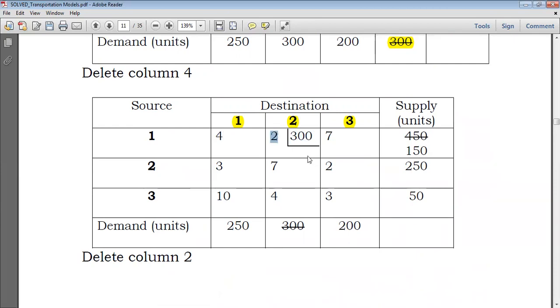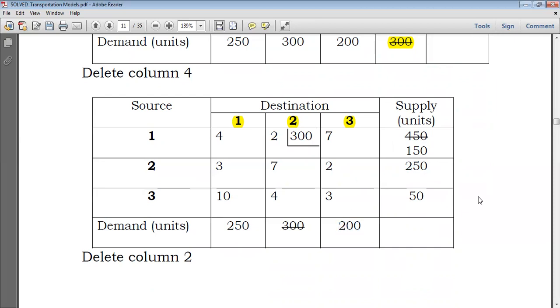2 is here, but it is also here. So you'd have to go for the one actually giving the maximum allocation. So if you allocate here, demand is 300, but there was 450. So we could have supplied 300. But if you come to these two here, demand is 200 and there is 250. So you could have supplied just 200.